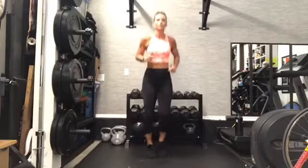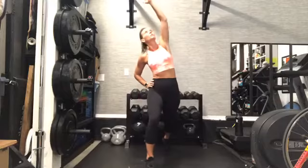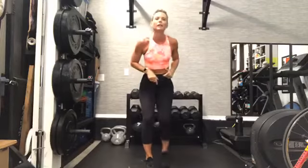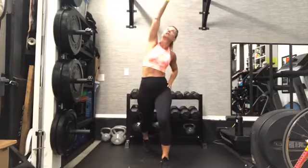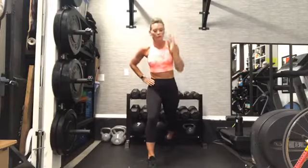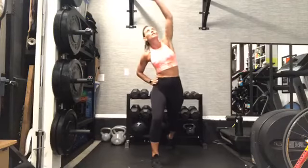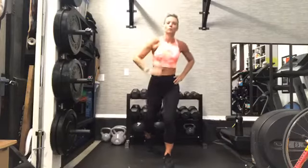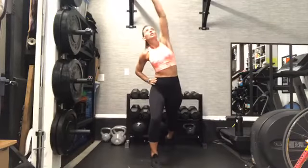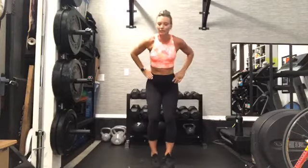Nice and easy. We're going to keep one foot grounded. Step back in this lunge and reach with that same arm as the leg steps back, and gently alternate between the two. We're getting a little stretch and bend here — reach and release. The front foot bears our weight, back foot is there for stability. Stay light on those toes as you step back. Soft knee, chest over that thigh.